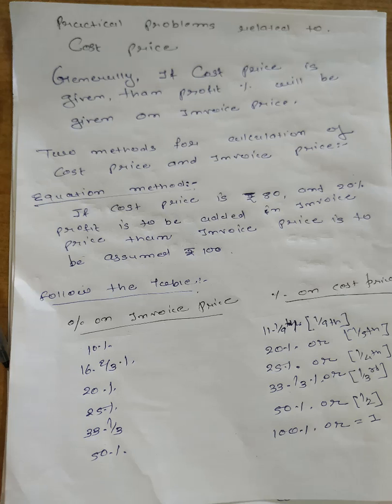So these two methods are very popular. I suggest you follow the second method, because this concept is very important. We will follow this concept in the next two chapters, like branch account and joint venture. You will have to understand this concept till semester 6, because more or less we are going to use it in one or another chapter.